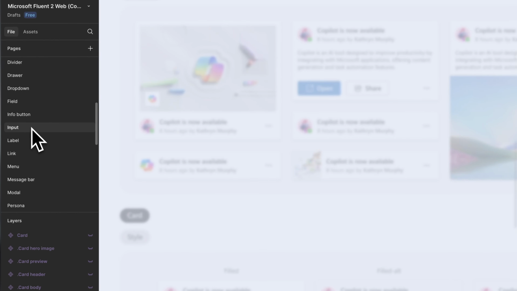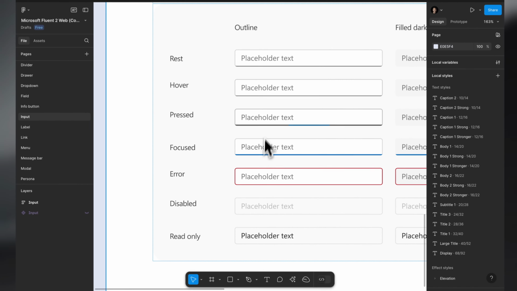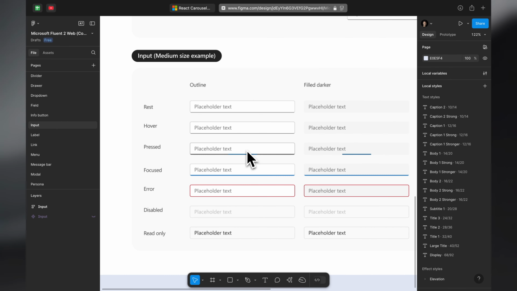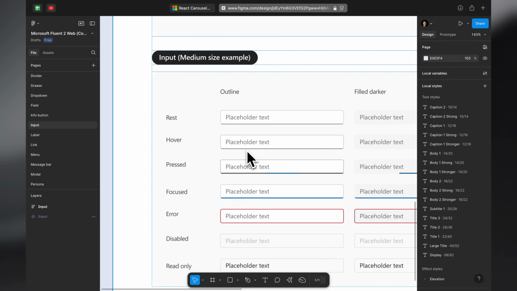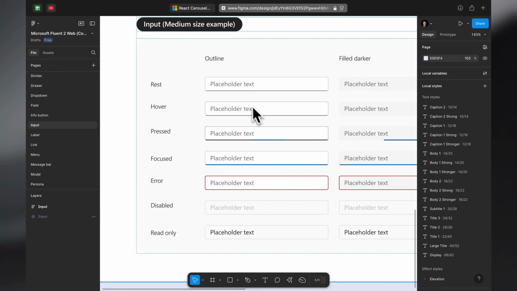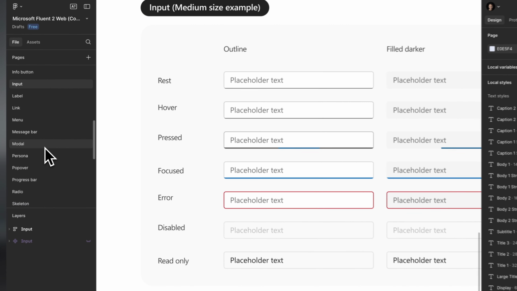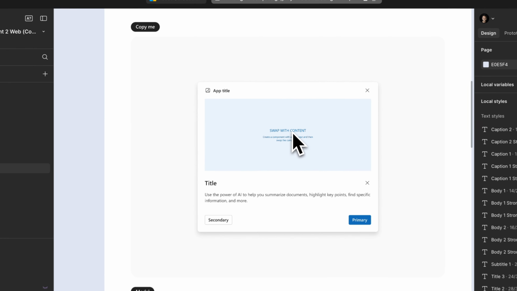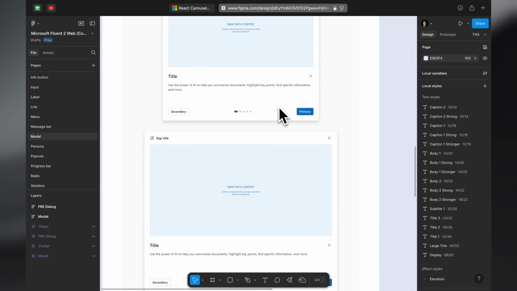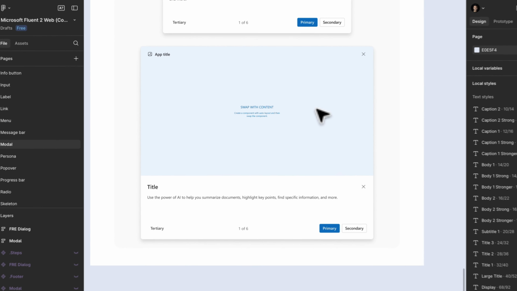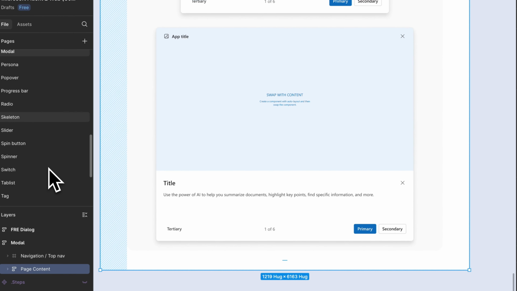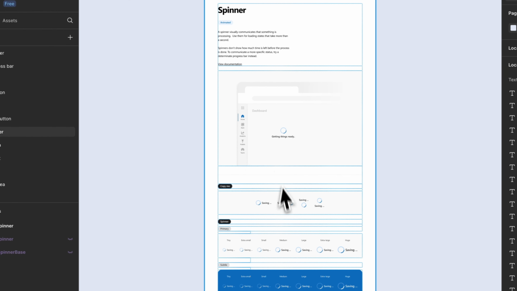Let's just go to input. See, this is okay, I guess, but it can be better, because even Native Design's input looks better than this. Let's see something else, maybe a modal. Modal is pretty simple, I guess. Here the modal is good, there's no problem here, but the buttons and especially the colors are very dull, as I said. They have a good set of spinners.